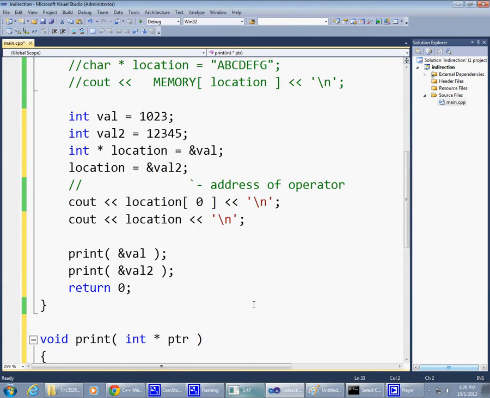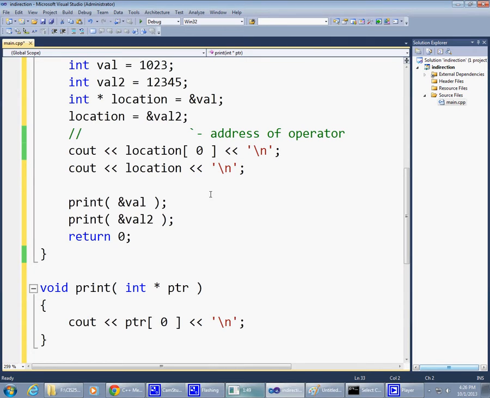As you can see from this example, by the way, any questions about this so far? I'm just trying to make it really practical: make a function that takes a pointer to an integer and does some work with it.